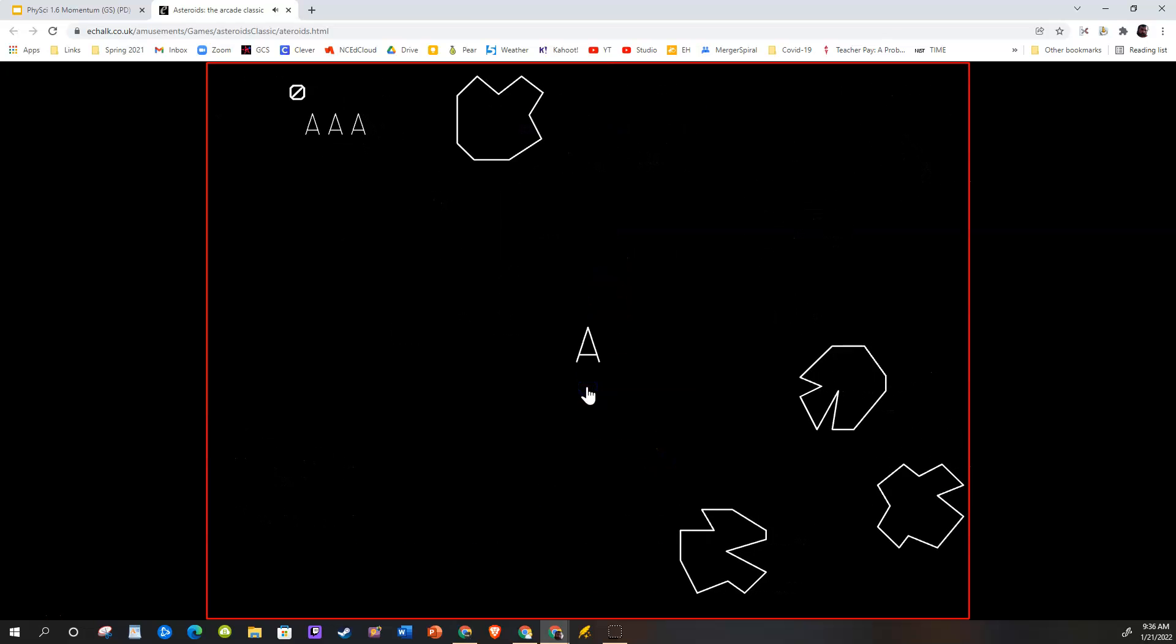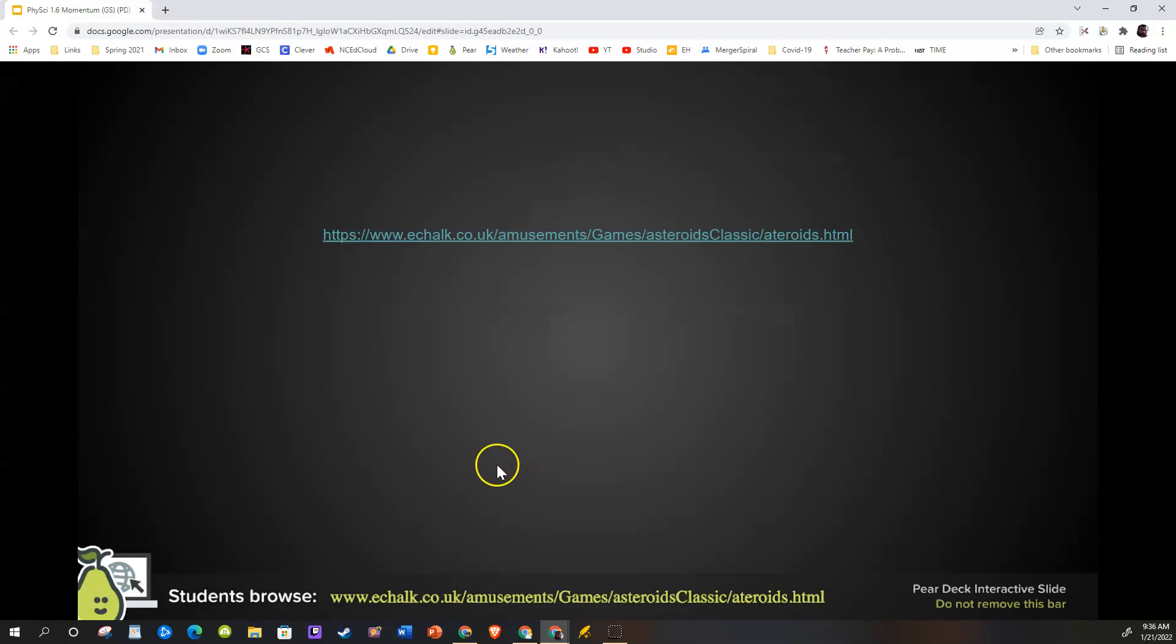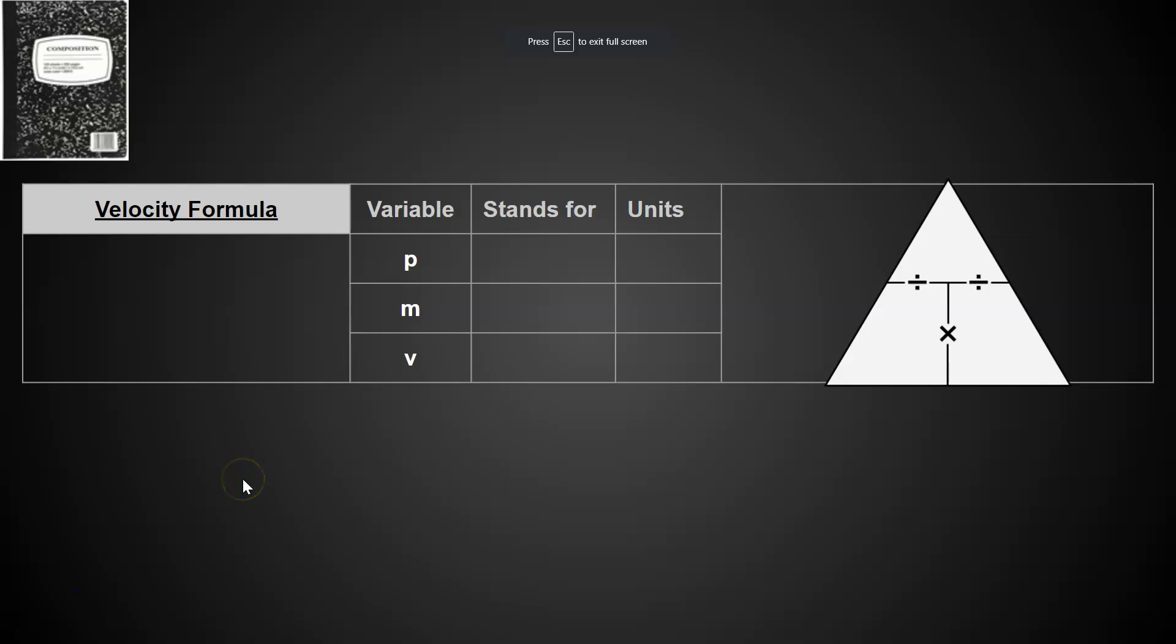So Asteroids, you can turn your ship. And when you put, it only moves in one direction, the direction it's facing. And you can shoot with it. Break up the Asteroids. And it has momentum. So if I let go of it, you see it hits and lets go. Well, that was fun. But it has momentum. No matter which way I turn it, it keeps going in that direction. It's kind of a fun little game to do here. Hopefully that wasn't too annoying to watch. And that's a good example of momentum in action.